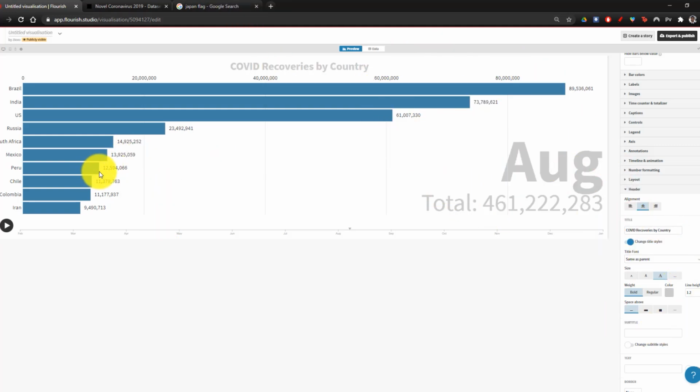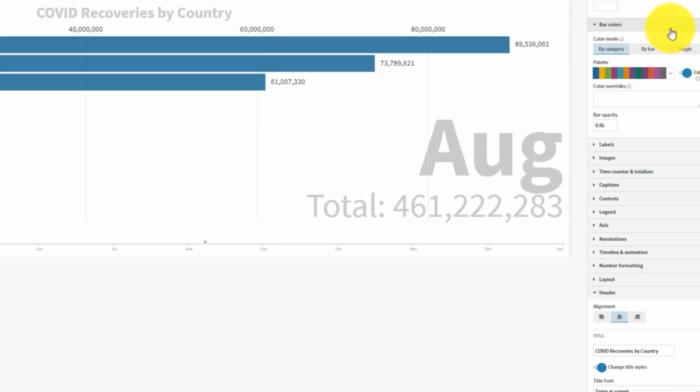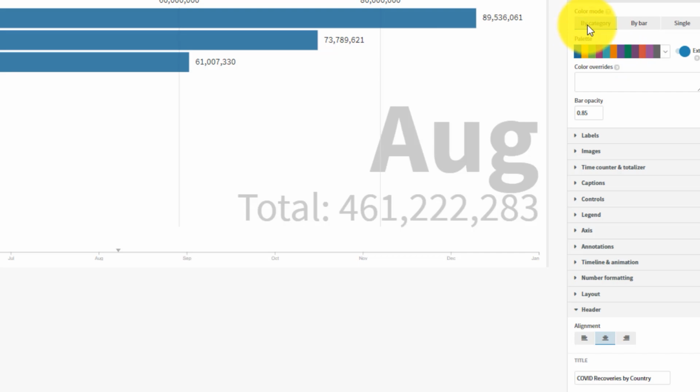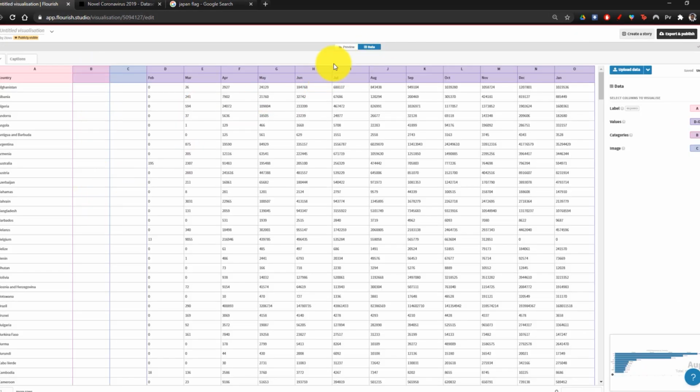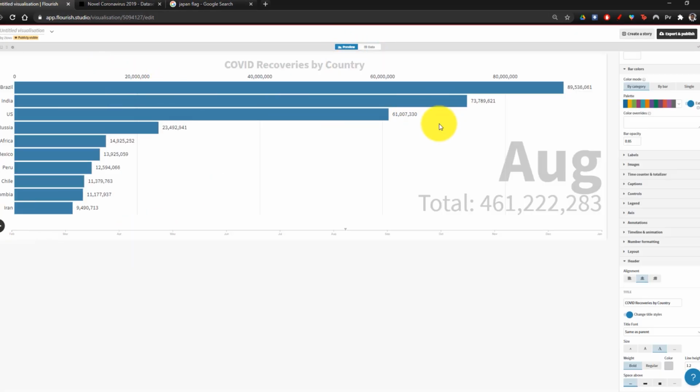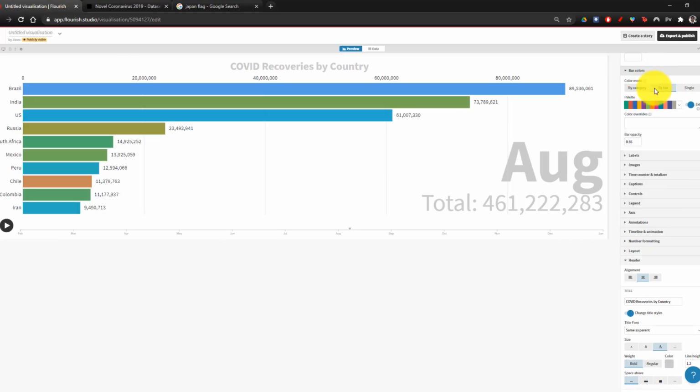Next, I'm going to change the actual bar colors. And so what we can do is we can go to bar colors, of course. And then we can, instead of doing by category, we can click on by bar. Now you would choose by category if you had used the category tab over here, but since we're not doing it, we can just have random colors and make it look prettier. And so once I have by bar selected, I can go ahead and choose a color scheme, and I'm just going to do, no, that does not look good. I'm going to do Flourish, maybe Flourish one.